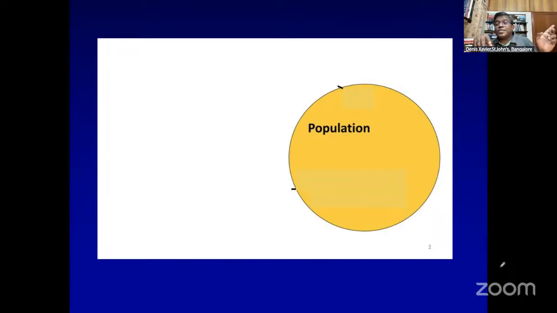And when we did the cross-sectional study, I told you about sampling frame and sampling methods. What is a sampling frame and how do you take a sample from the population? I told you. So that's what it is. So we have the population, right? And then we construct a hypothesis. Then this white little rectangle here is the sample.